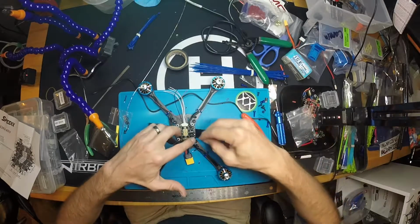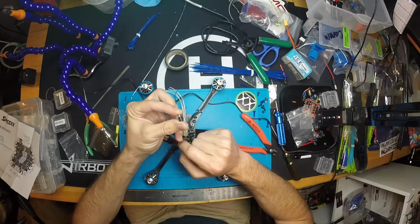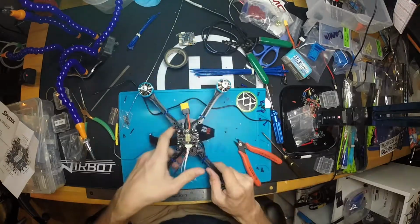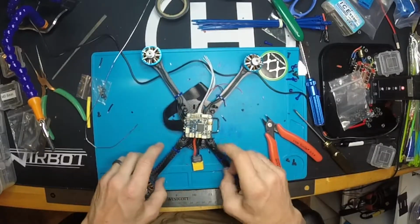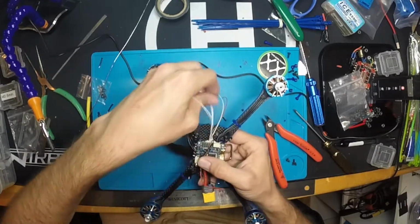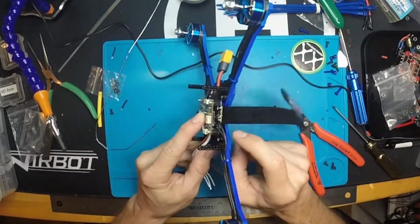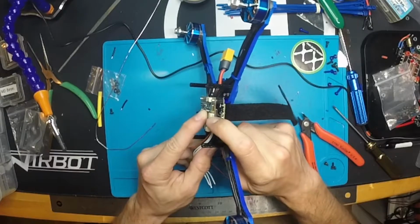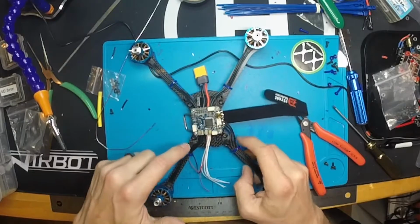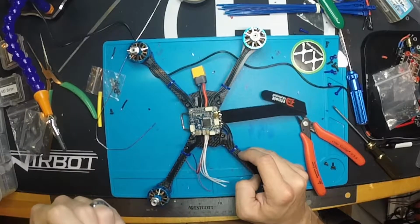We'll go ahead and hook up our vibration dampening bobbins here. I get these from Powerflip RC. Alright, there we go. Got our bobbins on. Like this. We're basically going to run our power and ground underneath, and then our 4 wires to the ESC ports. We'll have access to our SD card on the right, along with our USB and our Spektrum satellite port. And then honestly, I don't use any of these other plugs. I think we have our beepers here. I don't use LEDs anymore.